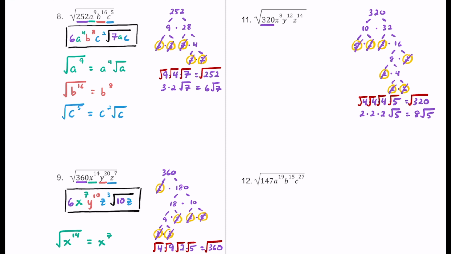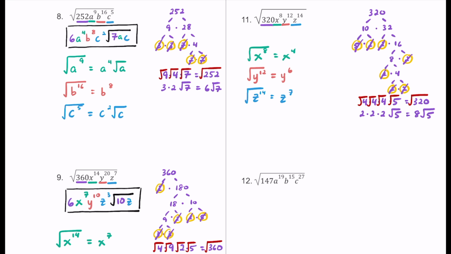Okay, moving on, this x to the 8th power, this one's actually nice. X to the 8th power, the square root of that is just going to be x to the 4th power. Okay, it's half of the exponent. Y to the 12th power, if you want to take the square root of the y to the 12th power, that's going to be y to the 6th power. And then we have z to the 14th power. If we want to take the square root of z to the 14th, that's going to be z to the 7th since it's an even exponent.